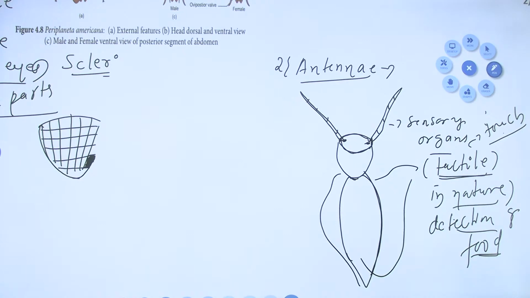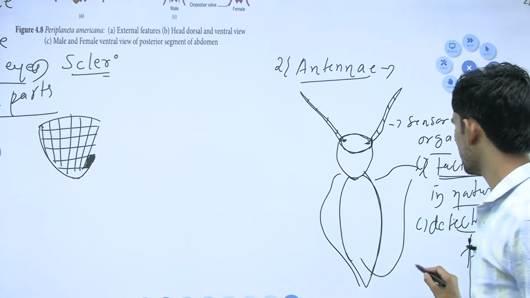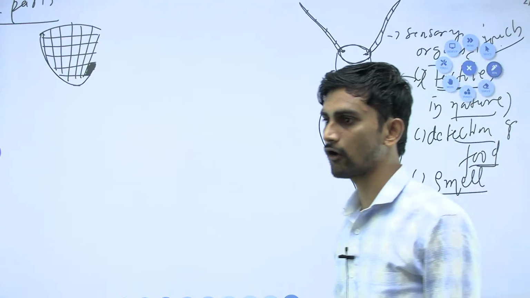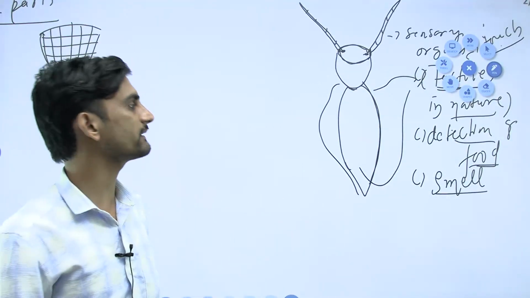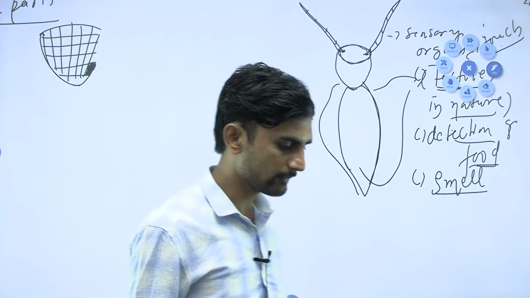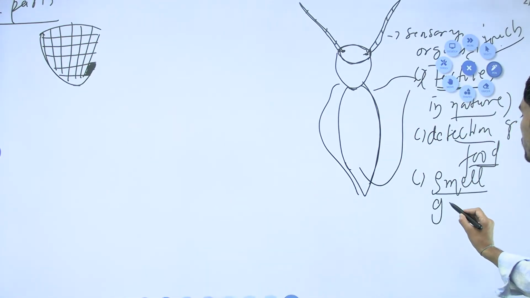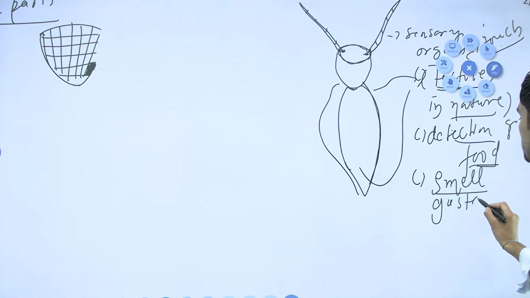And in recent studies, they have mentioned another very important function of the filamentous structure. What is that use? Sense of smell also. So smell receptors, the sense of smell, what can we call it? Sense of smell we can call as what type of receptors you will find? Gustatory. Right. So you have to remember all these sensory structures.